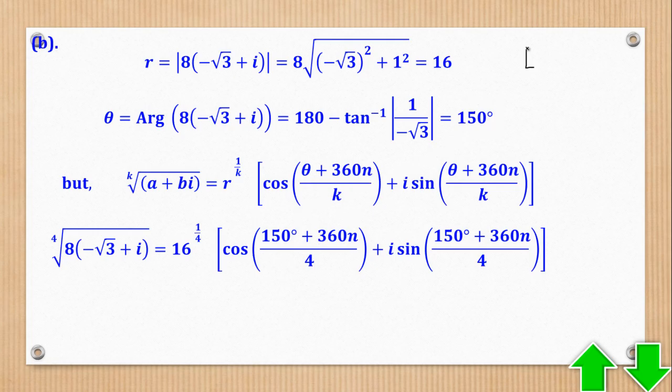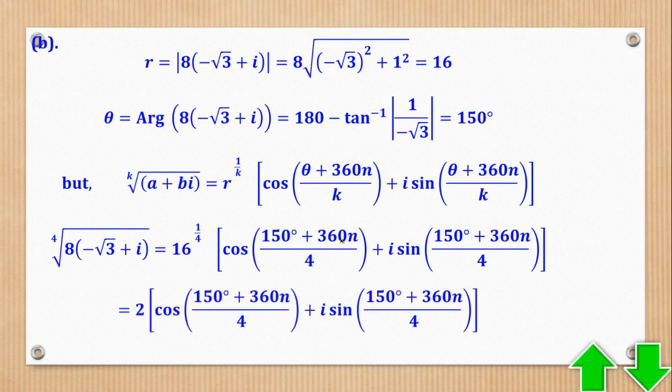So the general angle is the angle after that revolution. At first it was this. Then we get the second angle, first making a revolution, which is 360, then you go back to that. That's why you say 360 times n, where n means the number of revolutions. But more explanation is there in the video for complex numbers.